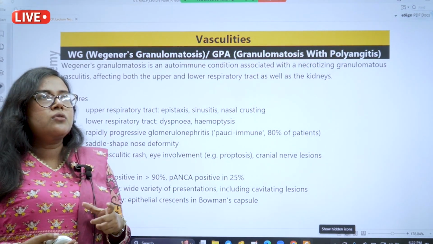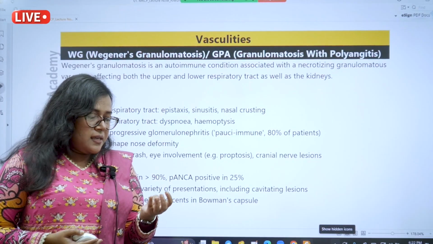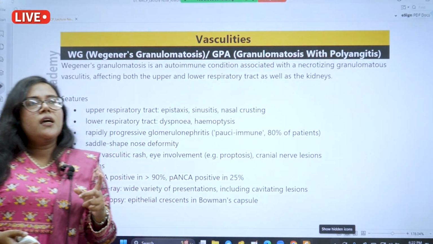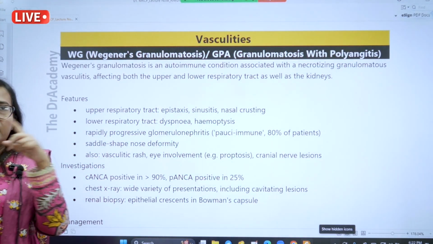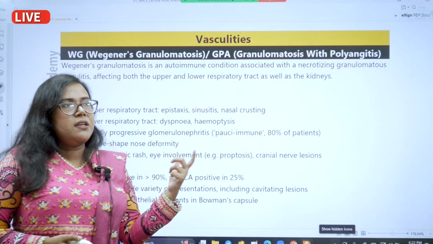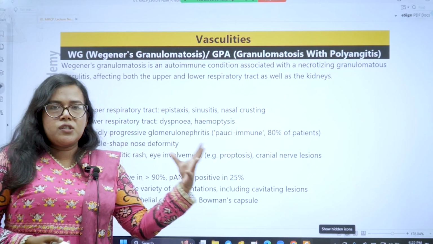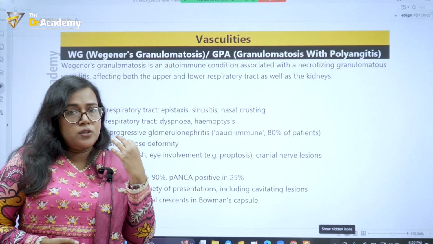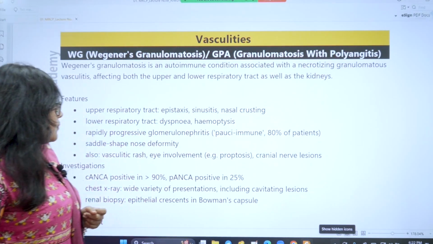I had a patient who had 5th, 6th, 7th and 8th cranial nerve lesions bilaterally, and at the same time the patient had saddle nose deformity. On examination, he was a very stereotypical case of Wegener's granulomatosis. Unfortunately, the hearing damage that took place was permanent.